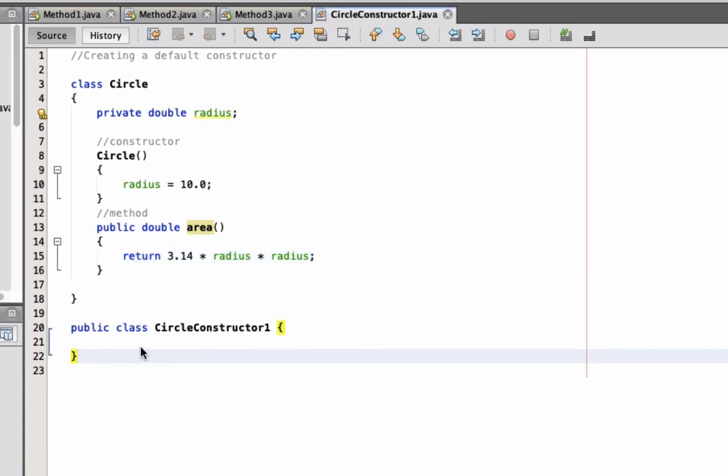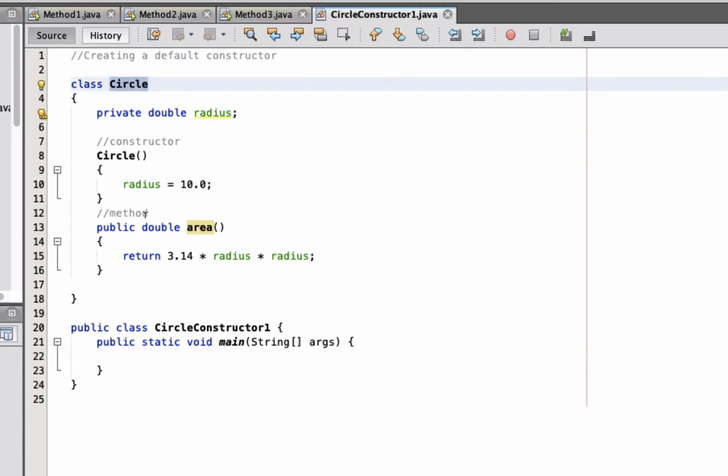Now in our main class here, let's now create an object. Our class name here is Circle. So let's create an object here. Circle, let's say c1 equals new Circle.